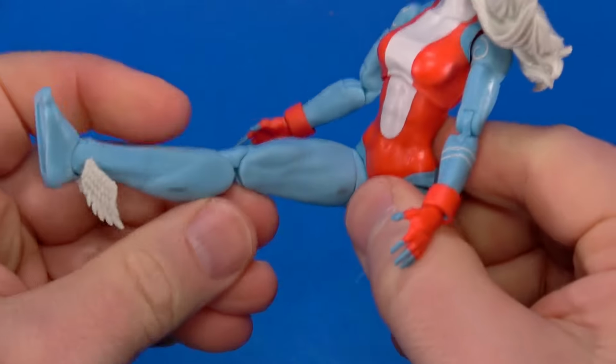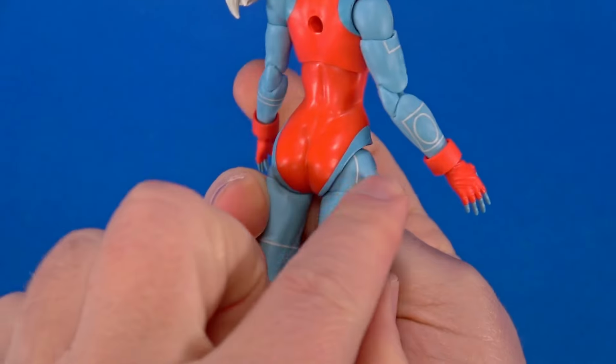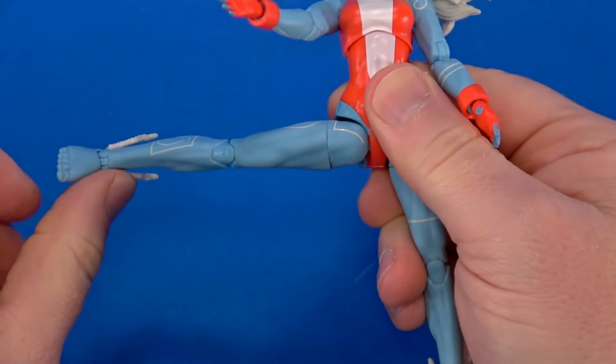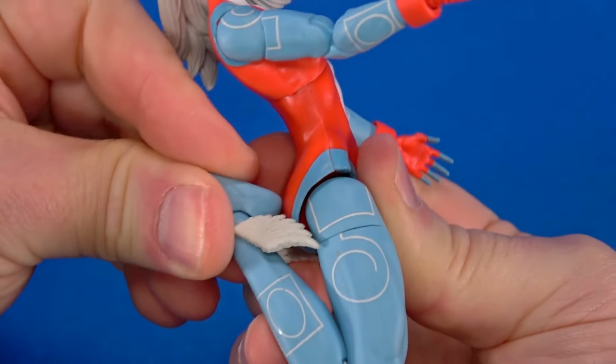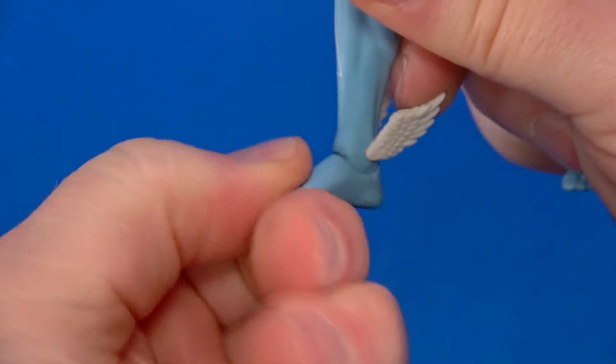Ball coming out to the hip, kicks forward, goes... that wasn't back that far. It kind of scooted around the sculpt. It goes back about right there. And then hinges all the way out. Winner of the wave so far. Swivel at the thigh. Double knee comes up. She can swing. Oh, no, she can't kick her own ass. Hinge at the ankle, goes back, goes forward, and then front-facing pin for rocker.